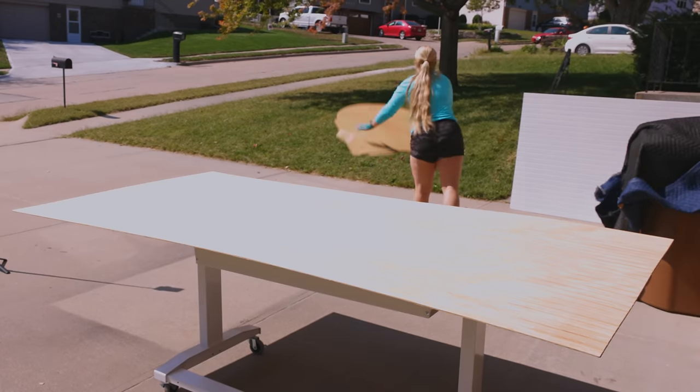Time to put the edge banding around the edges of these shelving units. So with the plywood, the edges aren't finished. So what we want to do is make them look like they were finished. That is when you get the edge banding, and you just got to heat it up because it's already pre-glued. So I've got my little Cricut iron here. I figured this would be a perfect tool to help heat that up and iron it onto the edges. I got this on Amazon. It's birch, just like the wood is.